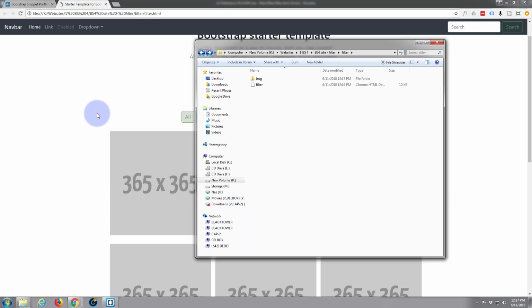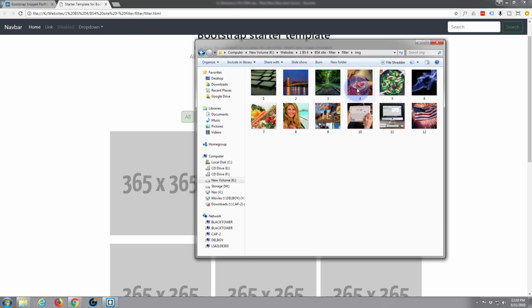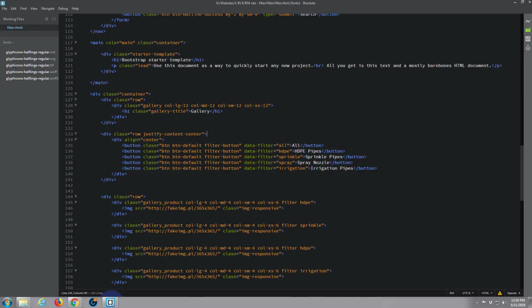And what I've done is I created a folder within the folder we were using. There's our HTML document. Here's our images. And inside I've just got 12 images. I've called them 1 through 12 and they're JPEGs. I'm going to replace that in the HTML here.